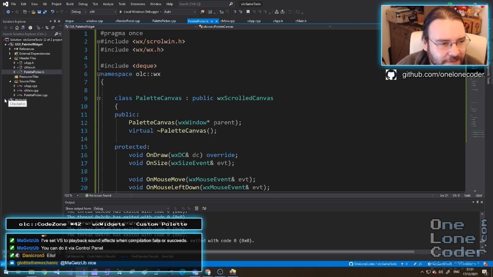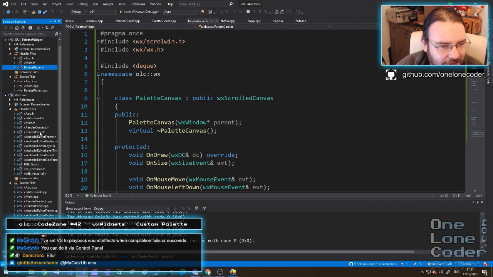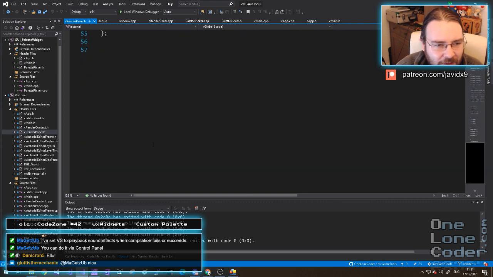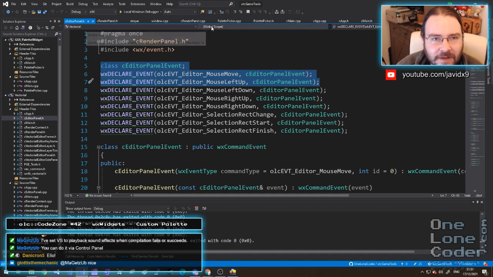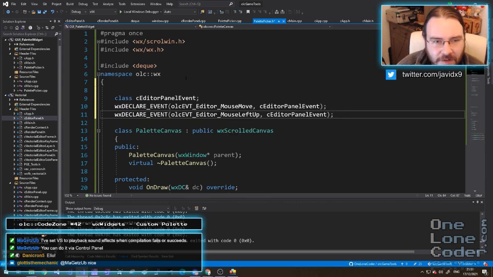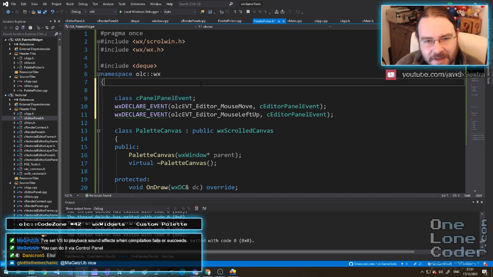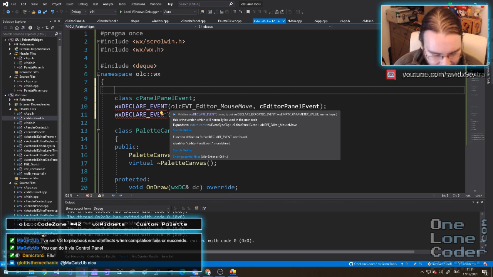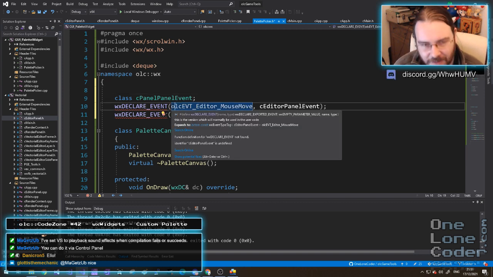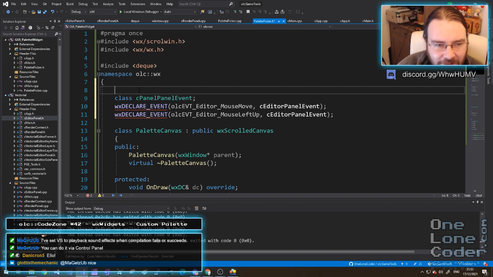Now the event stuff is a little bit, well, there's a lot to it, so I'm going to steal the code. Simple as that. I'm trying to think, where have I recently been working with these things? I think it was an editor panel. There we go. So I'm just going to steal that to begin with, and we'll come back to palette picker.h and throw these in. So we'll have a panel picker event. We're going to create our own event type here, and it's going to behave in exactly the same way that all of the other wxWidgets events work. That's why it's a bit more involved, but it becomes then part of the wxWidgets ecosystem.